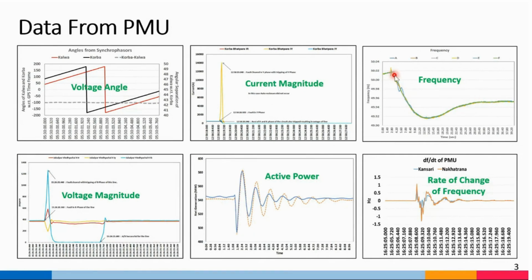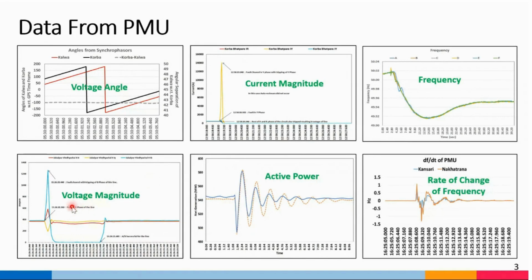It can be used for multiple uses like inertia and rate of change of frequency calculations. Based on that, you can get some numbers like power numbers, from which you can calculate the estimated loss of generation in the system. And apart from that, based on this frequency drop, you can also estimate whether the generators are providing the proper primary governor support, or primary frequency support, to the system or not. So this helps a lot in various compliance monitoring.